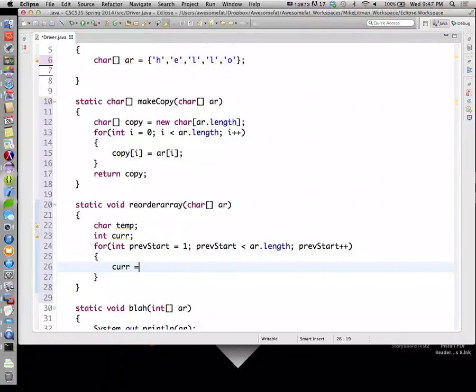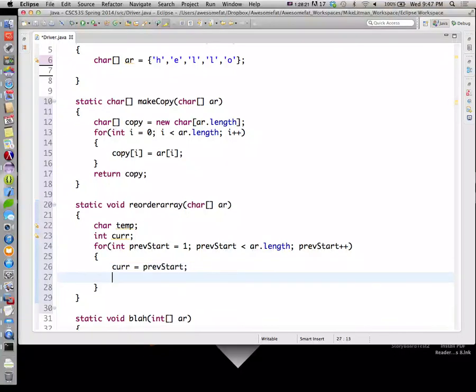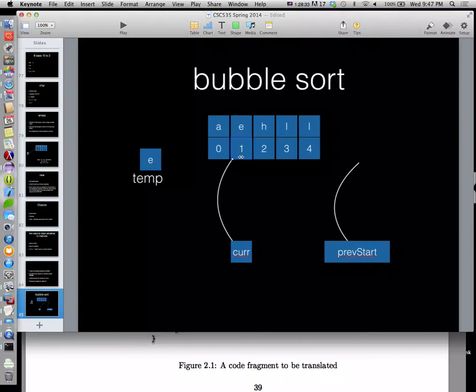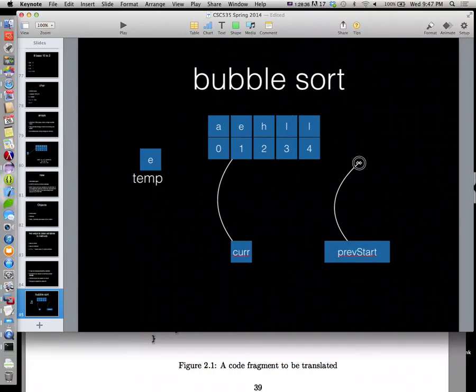We set cur equal to whatever prev start currently is. Then we bubble characters up as long as we can. How do we tell? Well, when they were both pointing here at bucket 1, so this is like the first time through, we asked the question, should this character, that is the character at index cur, should this guy come before the character at index cur minus 1?